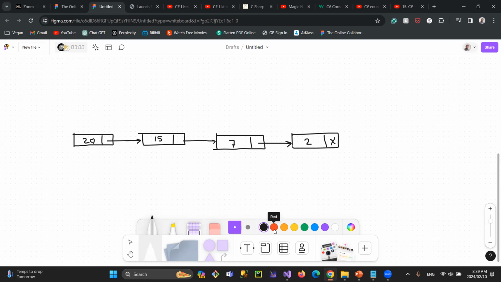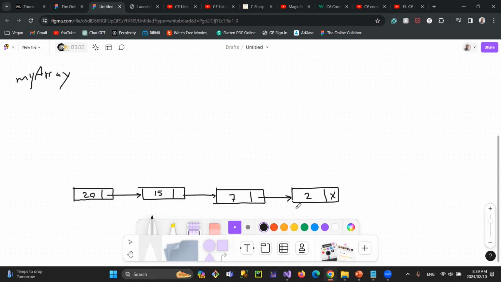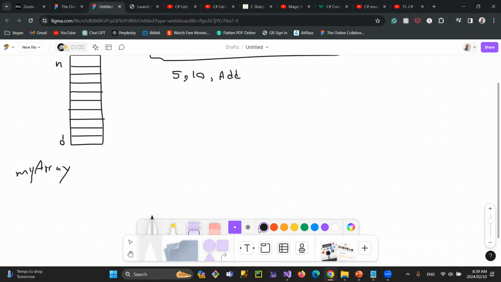Okay, one thing. Imagine that you want to add something in the middle of an array. Is it possible? Imagine that you have number 2, 1, 7, 5, 6. Is it possible to add something between these two? How?